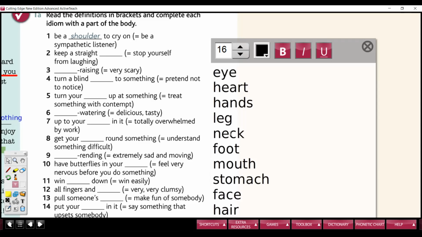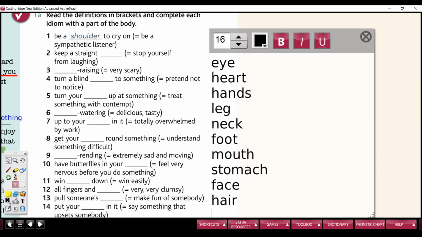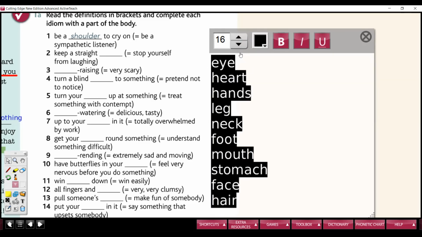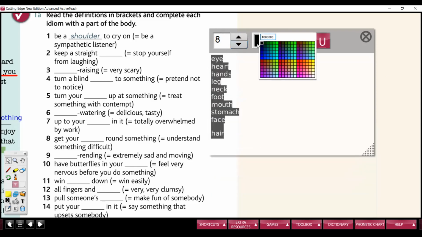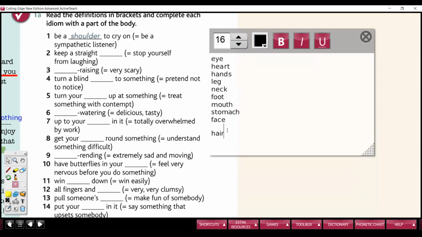I think we already, let me check something about my, no, the arm is not here. It costs an arm and a leg. We are missing, okay, I think that's enough. I'll repeat the eye. That's it, guys. You can use those ones for placing them in the spaces, please. And the nose, that is very common.